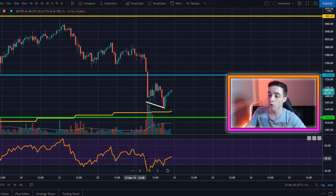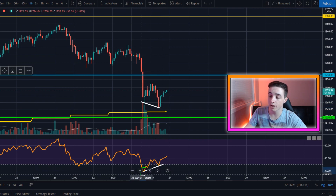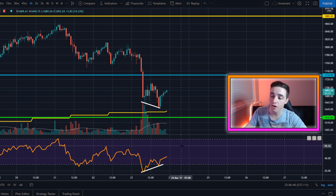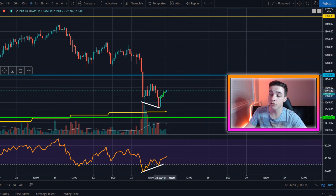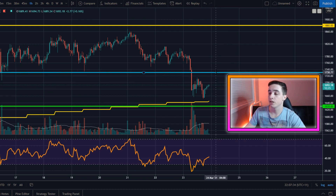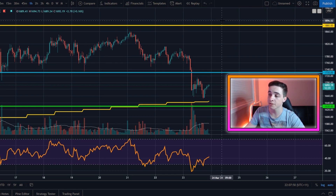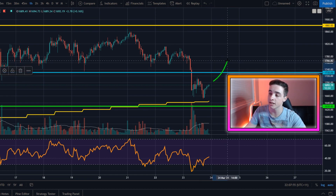Now on the one-hour chart for Ethereum, we also saw a nice bullish divergence — we've got a low and a lower low in the price, but in the RSI we've got a low and a higher low. This is just a bullish divergence in the short term, meaning we're looking to either head sideways or slightly to the upside — it acts as a breather from whatever trend we're in. Considering we have been in a downtrend, we're still slightly more likely to roll over to the downside in the short term until we get a nice bounce off one of these levels. Until we break above the resistance levels at around $1,700 to $1,730, we'll still be in a downtrend for Ethereum. Breaking above those levels will cancel the downtrend and put us into a nice uptrend. If that's the case, my immediate price target to the upside is around $1,880 US dollars if we break above that $1,730 level first.